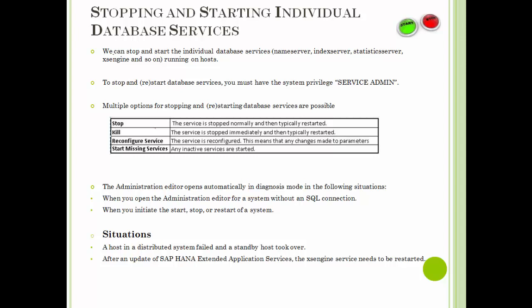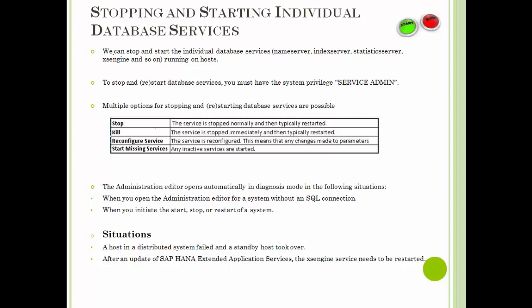And start missing service, any inactive services are started. This action can replace the auto start watchdog function if the auto start watchdog function was not able to start any stopped service by itself.